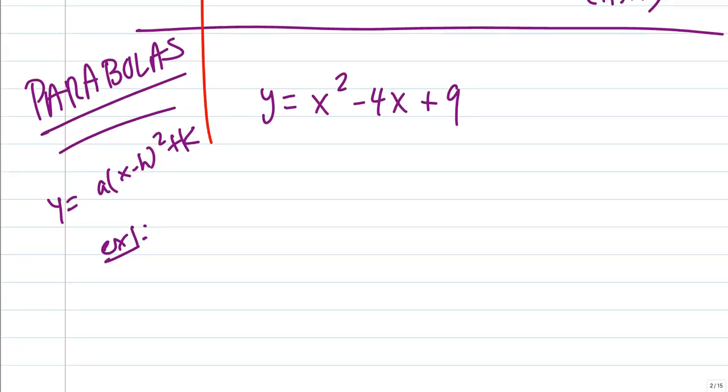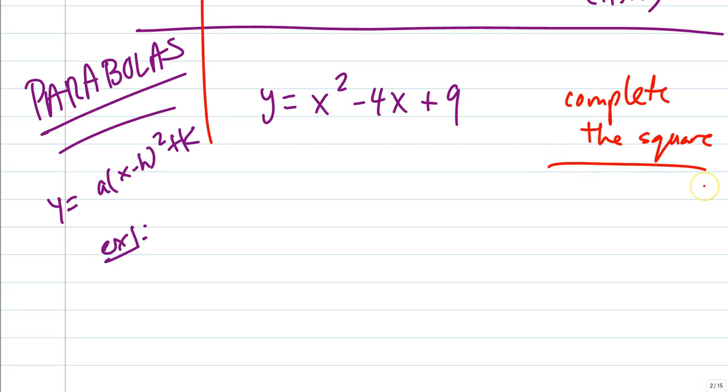But let's do a quick review of what we already know. If I asked you to graph this, and I'm starting with a pretty easy one, I want to know the vertex form and I want to be able to graph it. That means we need to remember, how do I get it back into this form? We complete the square. And yes, I understand there's some other shortcuts to do this, but this is going to be our best bet, especially when we get to our last example. I'm going to show you where you have to be able to complete the square to get the vertices for circles and other conic sections.